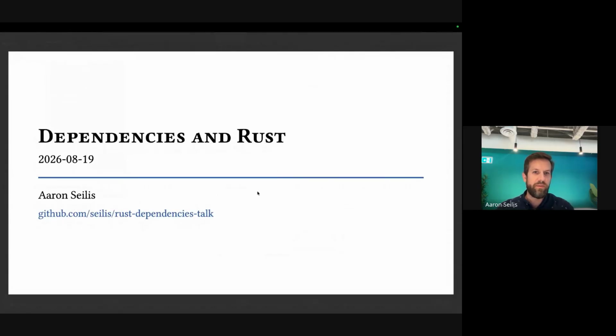auto advance on me. So today I wanted to talk a little bit about dependencies in Rust and Cargo, which I guess is responsible for a lot of how it works. I guess this came out of some comments in the last meetup where we were talking about some dependency related challenges, and so I thought we'd have a bit of an overview.